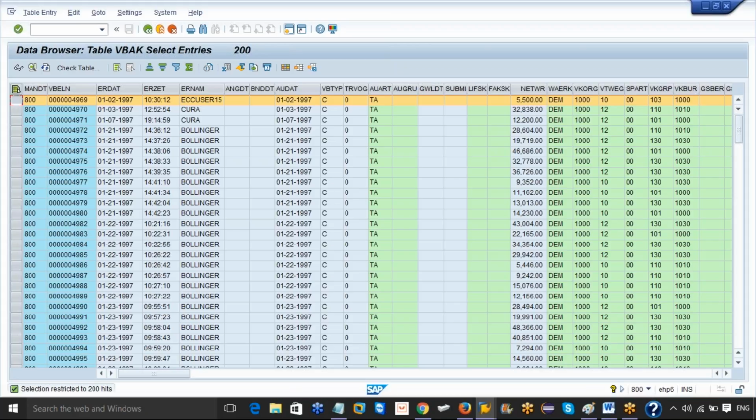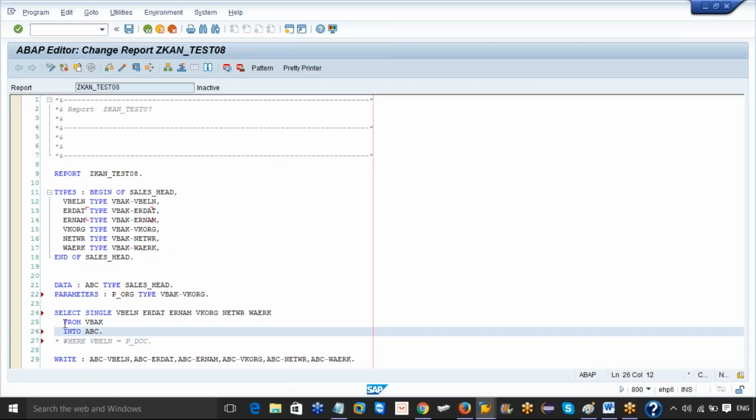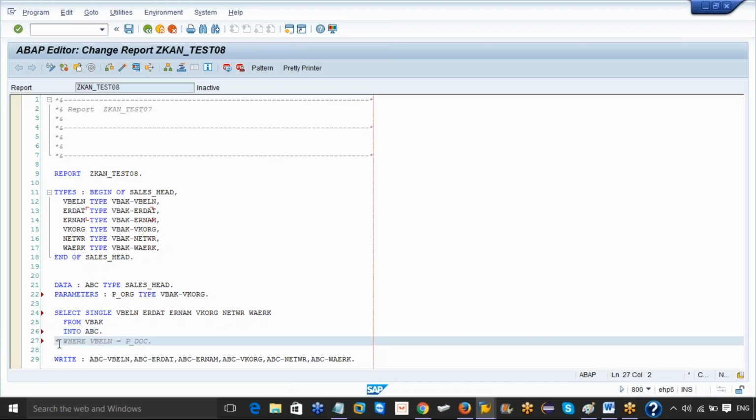But what happened is we had some issue actually in our office. SAP says that there is no guarantee that it always picks the first record. It can pick any one of them. That's what the SAP OSS note says, that it can pick any one of the records. But our assumption is it should pick the first record. Yes, we also had some issue based on this, I remember. That's why I asked for this.